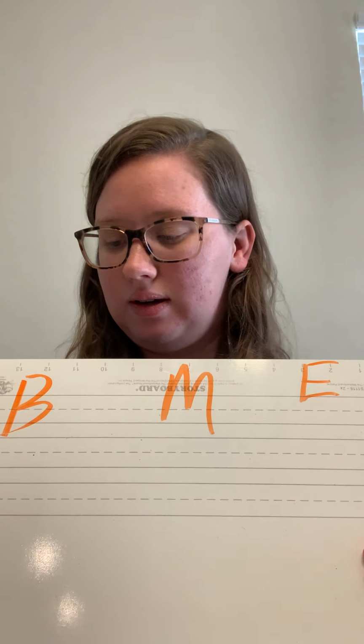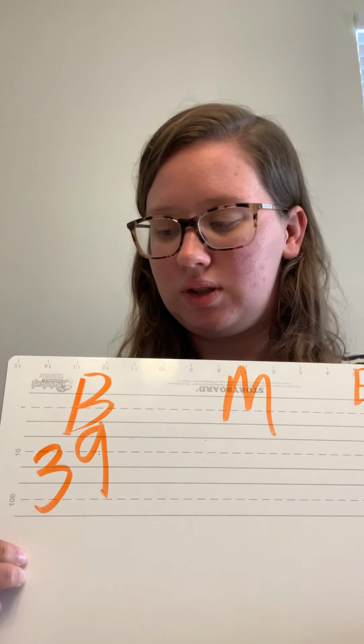327 is the same. You're creating a problem using tens instead of having to regroup. I'm on page 328. Oh, so 328 is a word problem. So what I like to do first whenever I read it, I like to put beginning, middle, and end. In the beginning, number 1 says 39 books were on the top bookshelf. So in the beginning, there were 39 books in the top bookshelf.